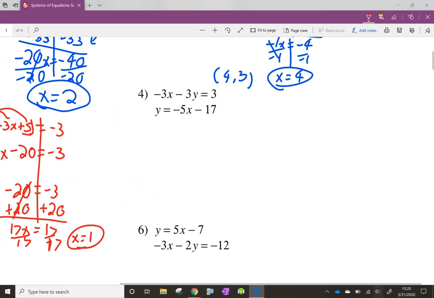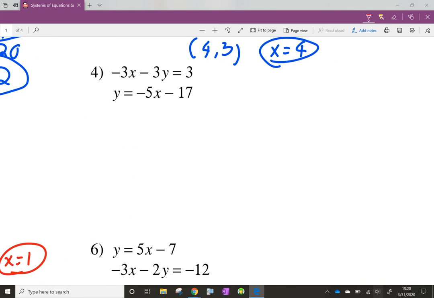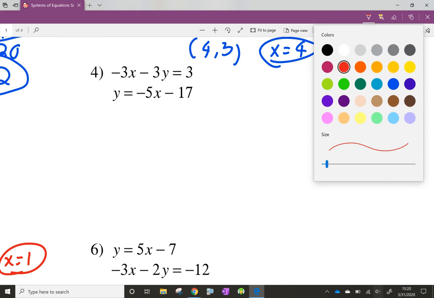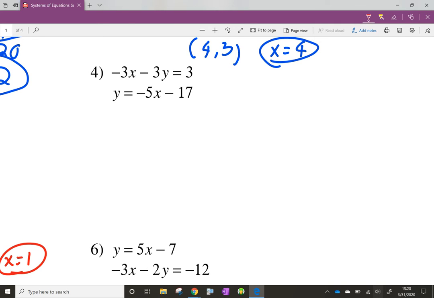And now I'll do number 4. I think we kind of get the idea of generally how this works, but I'll keep showing it to you because it can still be a little bit of a struggle at first, right? So let me do a few more of these. Remember, second equation here has the y by itself. It says y is equal to negative 5x minus 17. So just like before, I'm plugging this in for y, since that's what y is equal to. So the equation will look like this.